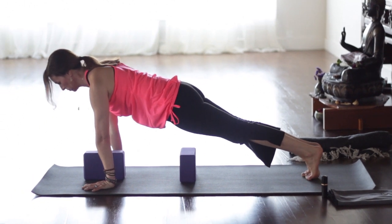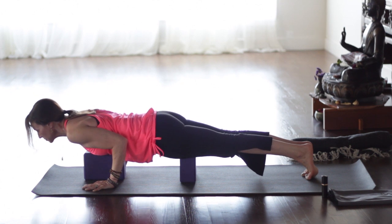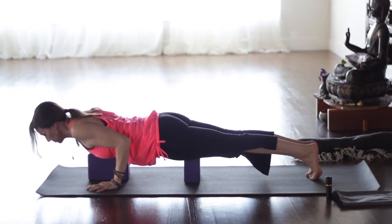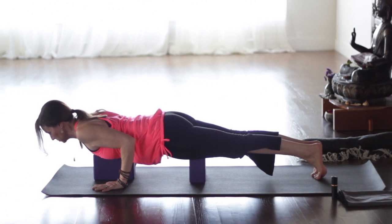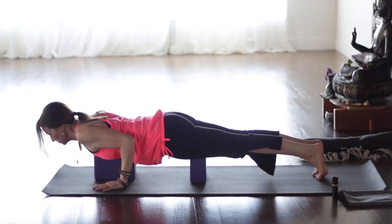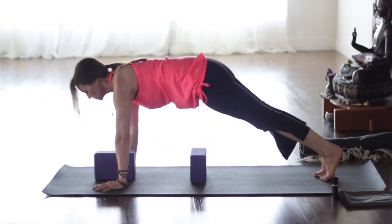So I'm in plank pose, shifting forward. I'm going to lower until I find those blocks. So the legs are getting held up. Now, shoulders want to droop down, but instead lift them up. Draw the shoulder blades toward the waist. Keep the crown of the head reaching forward. Don't let your head drop. Then just kind of an up dog and then back into down dog.